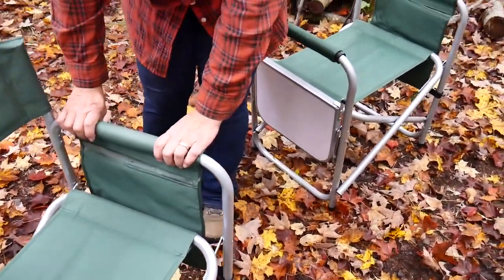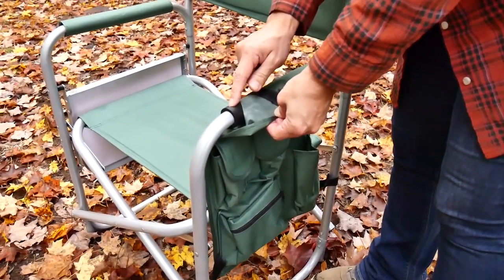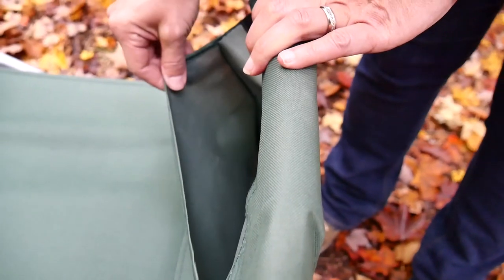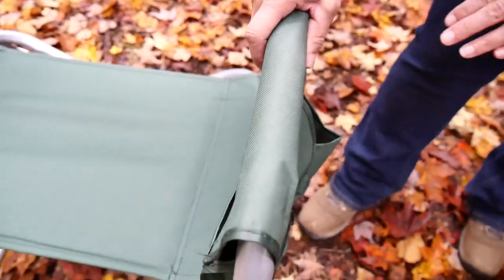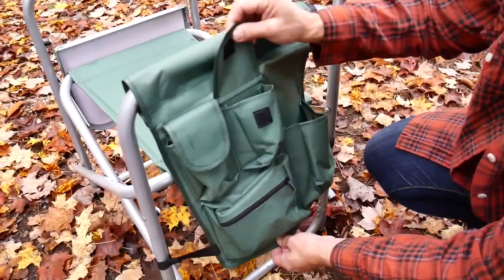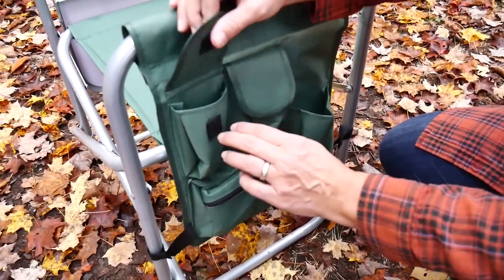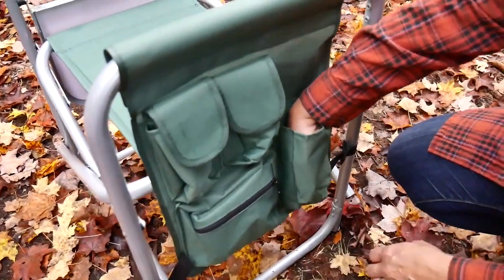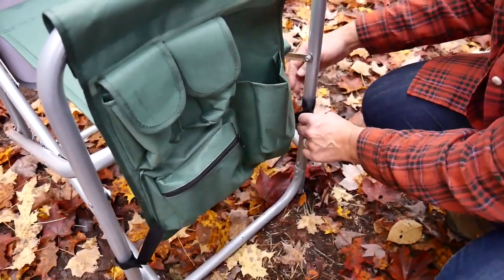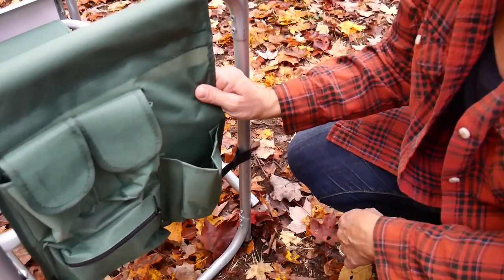I want to come over here and look at this arm. This arm comes off as well and has rubber. But this time we have a pocket — it's a really large pocket on this side for whatever you want to put in there. A nice big bag of chips fits great. And then on the outside we have a bunch of little pockets where you could put your little camp knife for whittling, or a water bottle fits in here perfectly, maybe a cell phone. These little Velcro straps also hold this in place, so this entire thing can be removed if you choose to.